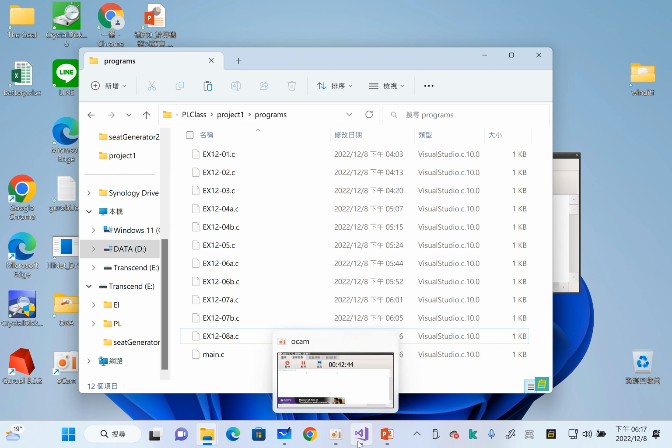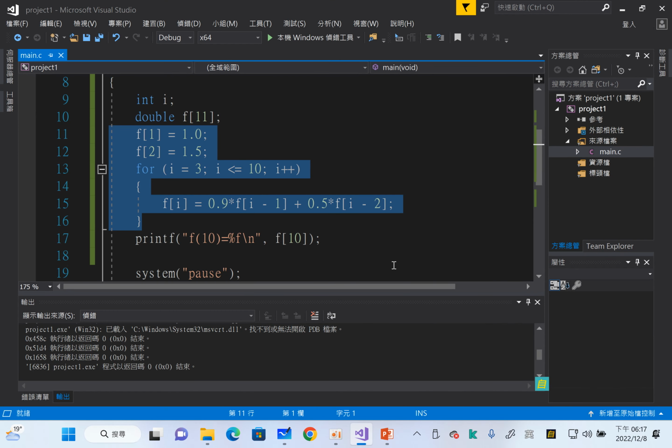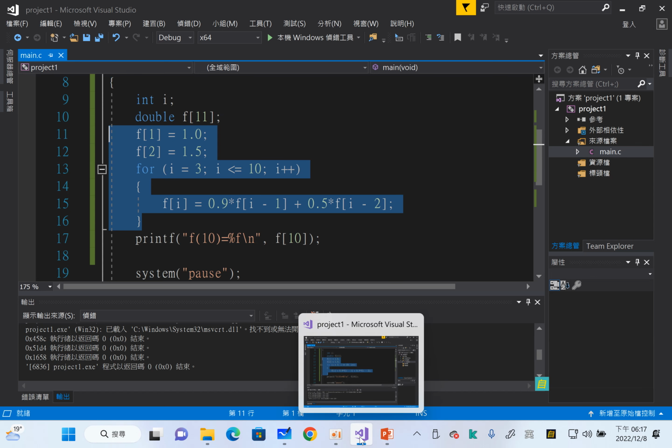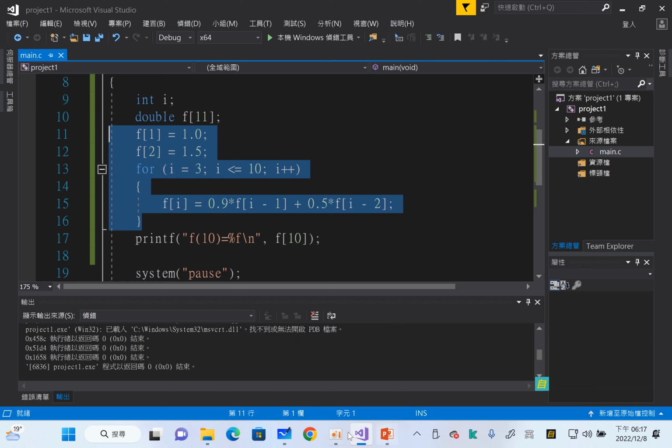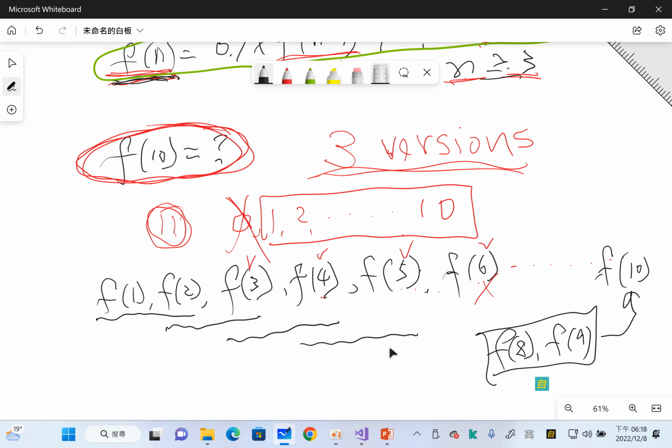Okay, now the second version, which I think is easier but is not efficient, is using recursive function. How a recursive function works is when we want to get F10, we need to calculate F9 and F8.